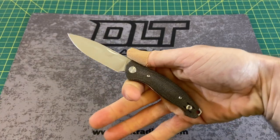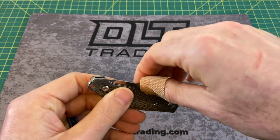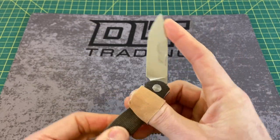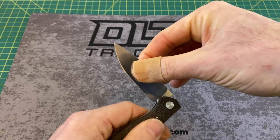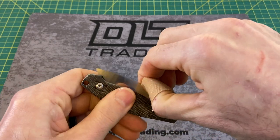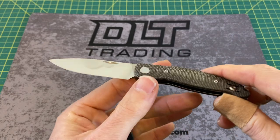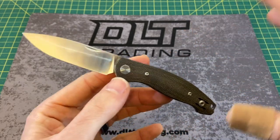Love this blade. Love the blade to handle ratio, the walk and talk, as I said. The best I've ever experienced on a slip joint. I also like how when you're pulling it out, you don't necessarily have to use the nail nick. I can use it, and it works as good as any nail nick does, but you can pull it out using your nail and then go into this position here and open it the rest of the way. And just listen to that one more time. Listen to how snappy this is when you pull it out. It is crisp and locked out, not literally, but it feels like it. There's no lock on this knife, full-blown slip joint, but boy oh boy, love the walk and talk on this guy.